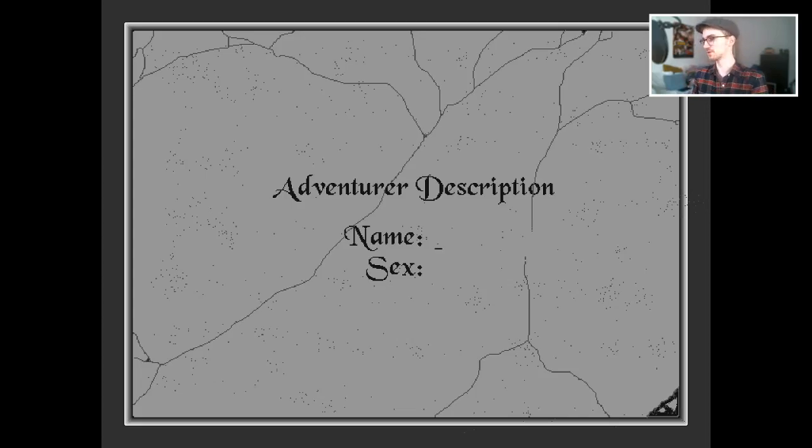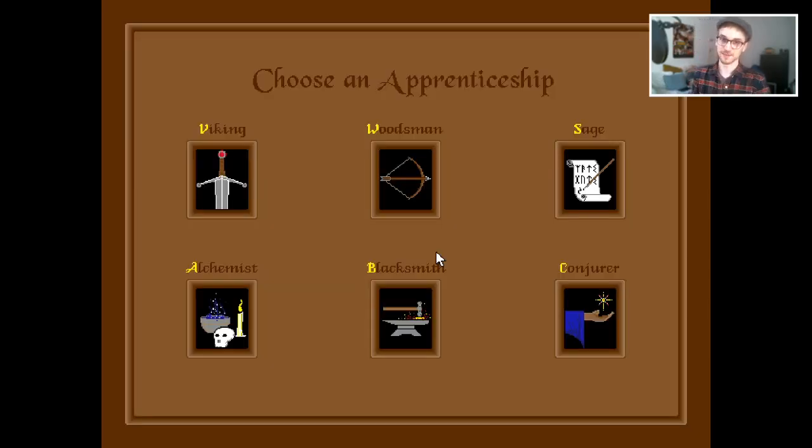Adventurer description. Okay, we're going to do this. Choose an apprenticeship. I think this is classes. These are the different classes in the game. So we can play a Viking, a woodsman, a sage, an alchemist, a blacksmith, or a conjurer.